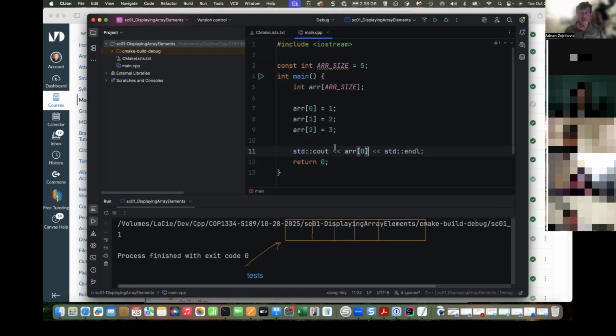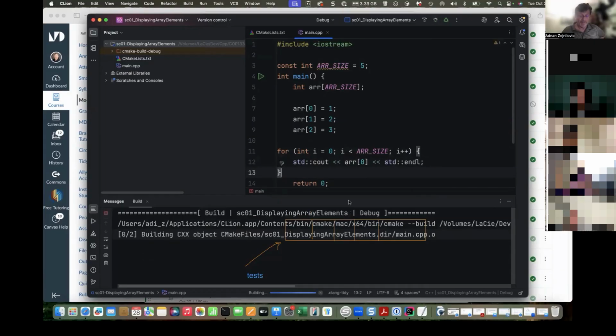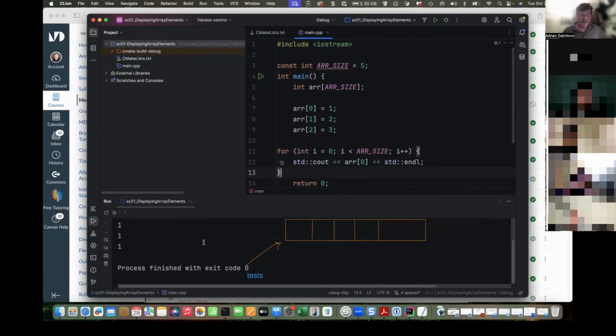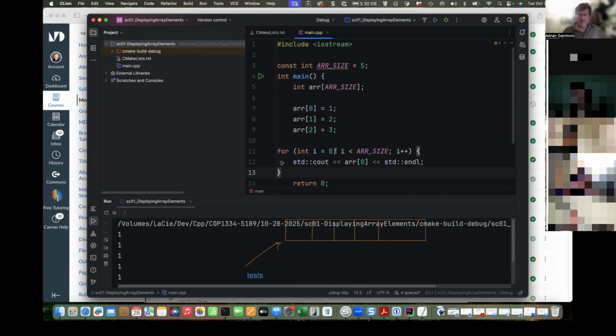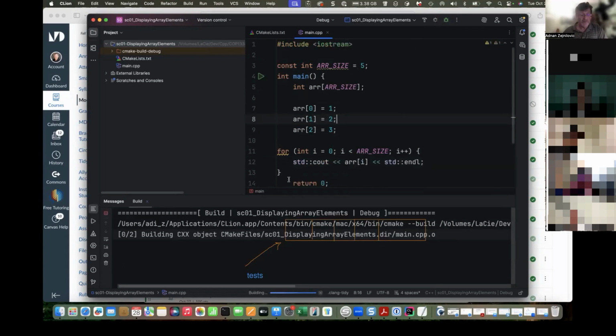Let me show you that. I'm going to do a loop here to demonstrate that. So for, and I'm going to go from i is 0, i is less than ARR size, and I want to display contents of my array. And you're going to see some garbage here. Okay, so let's take a look at that. So I go from 0, array size 5, I increment that, and I'll keep displaying 0. Sorry, let's display i. I apologize. Let's try that. So 0, 1, 2, 3, 4.